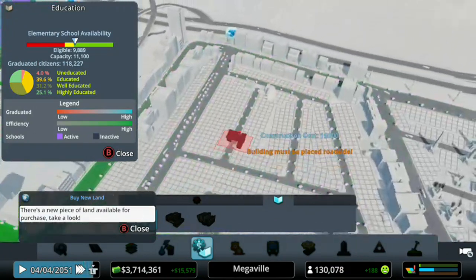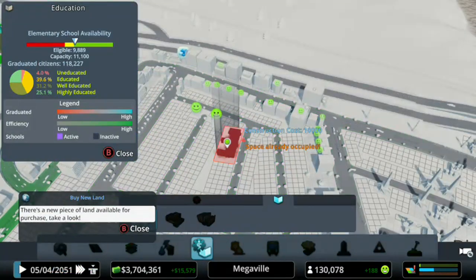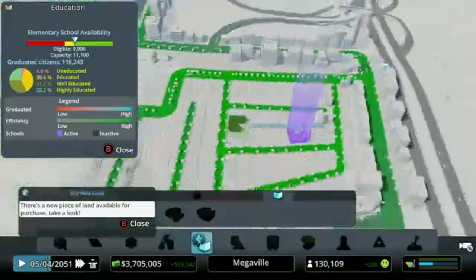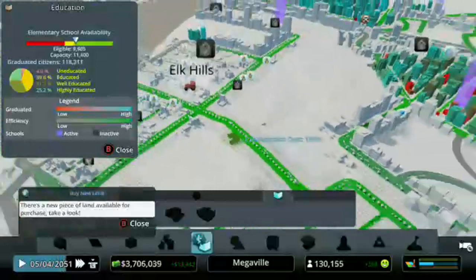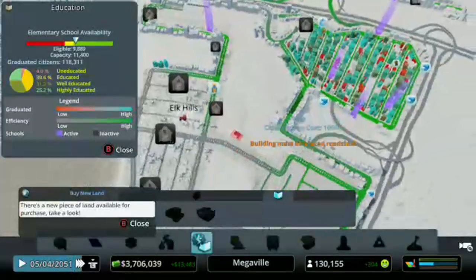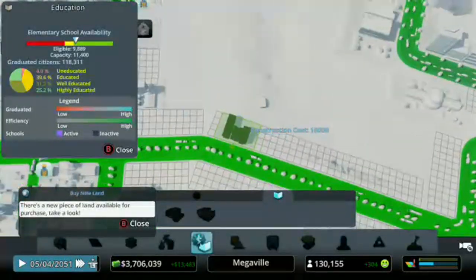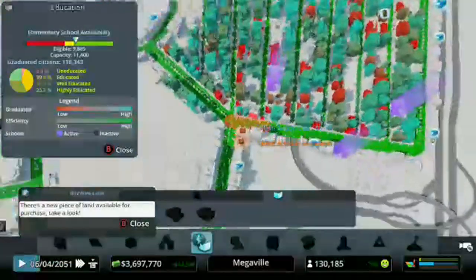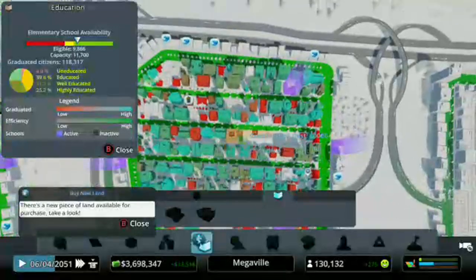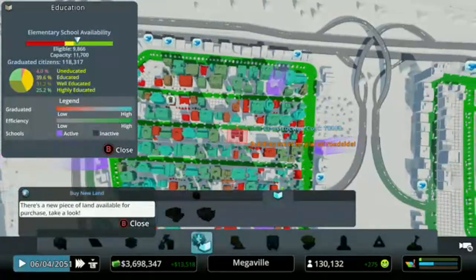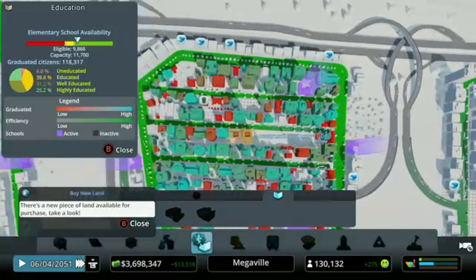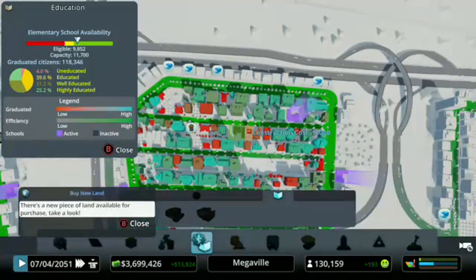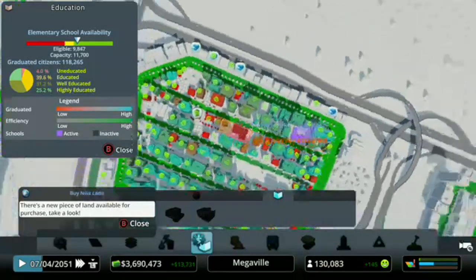So I say we want an elementary school down here somewhere. And probably another one. Let's have a look. Like, right up here somewhere, I think. I feel like it should be up here. There you go. How are we doing over here? Not great. Okay, fine. We'll put another one in. Another one right in the middle somewhere, hopefully. Find a little place for it. Here. What we'll do, I'll make some people over here happy.